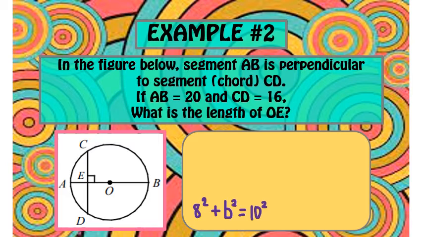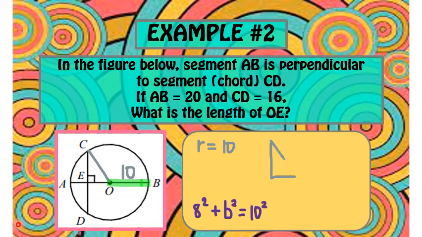All right, so I told you segment AB is the diameter of the circle, and if it measures 20 in length, then what's the radius? Well, the radius is half of the diameter, and the diameter is 20, therefore the radius is going to be 10. That's good information to know, because we are going to create this right triangle, and the hypotenuse of that right triangle is a radius of the circle. The radius is equal to 10.